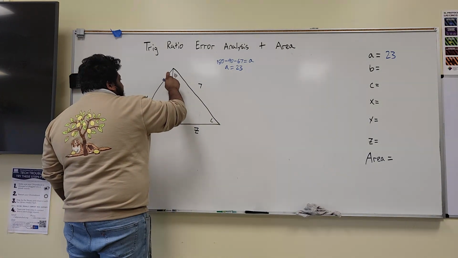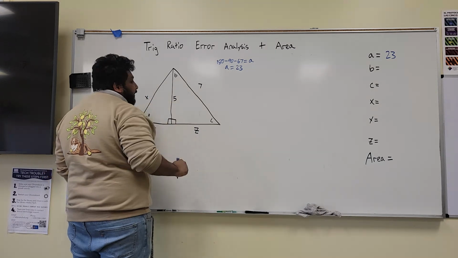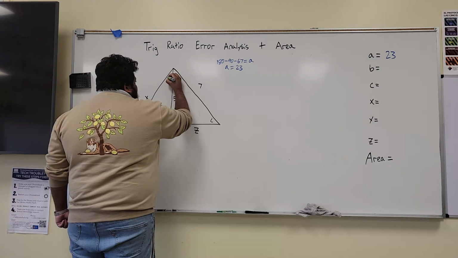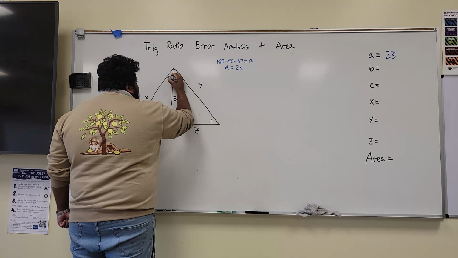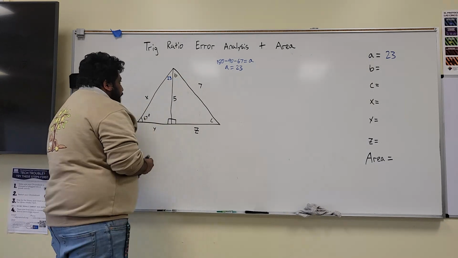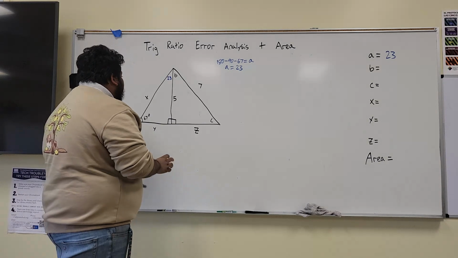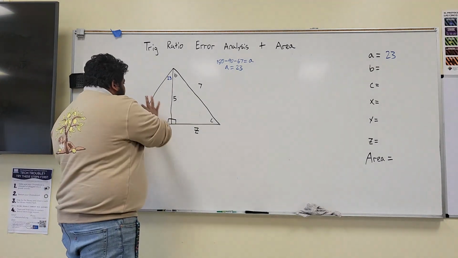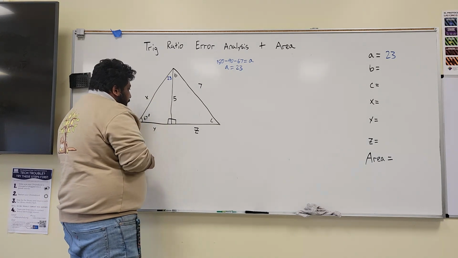So to make things a little easier, for each value that we solve for, I'm just going to erase the variable that was there, and then I will put the solved value in a different color. So now we know all of the angles in this triangle over here. Now we need to solve for x and y.